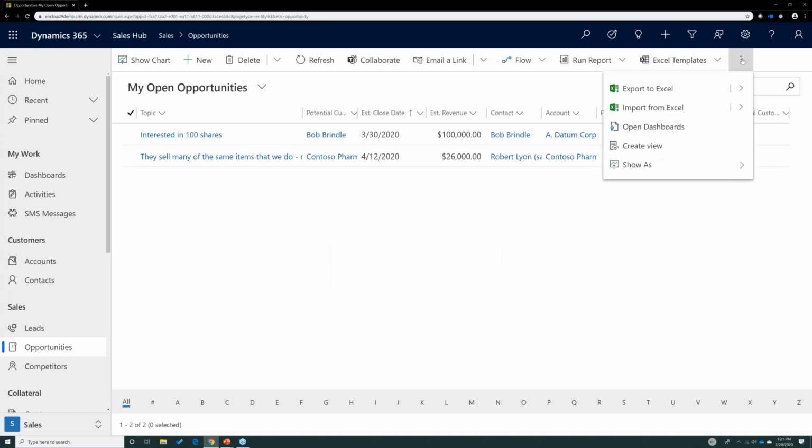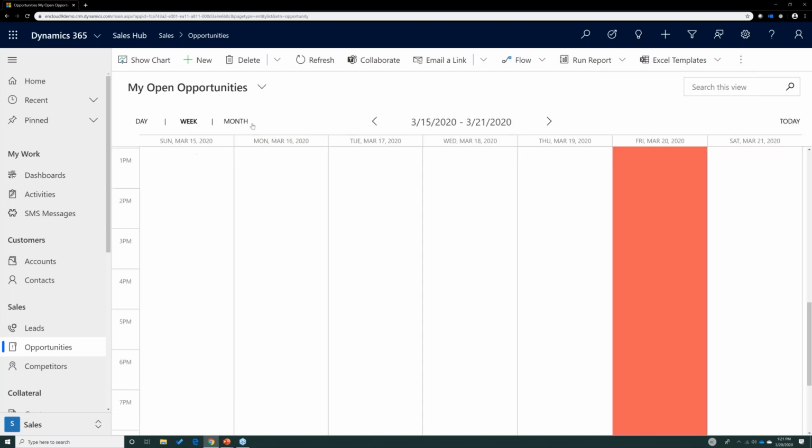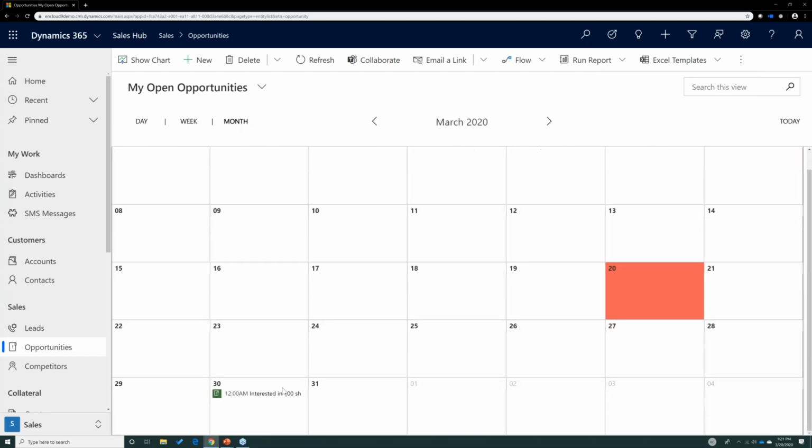I could also, just so you know, say show me them as a calendar. So I want to look at my opportunities in a calendar by month, and it'll show me, hey, you've got an opportunity here on the 30th that is scheduled to close based on the day. You can do this in today's version of CRM, the one that you have today. You can change how you view records. You can view records on a calendar. I actually like doing this for some of the stuff we use, especially on the mobile applications if you're using this on a phone. So that's Kanban boards in a nutshell.